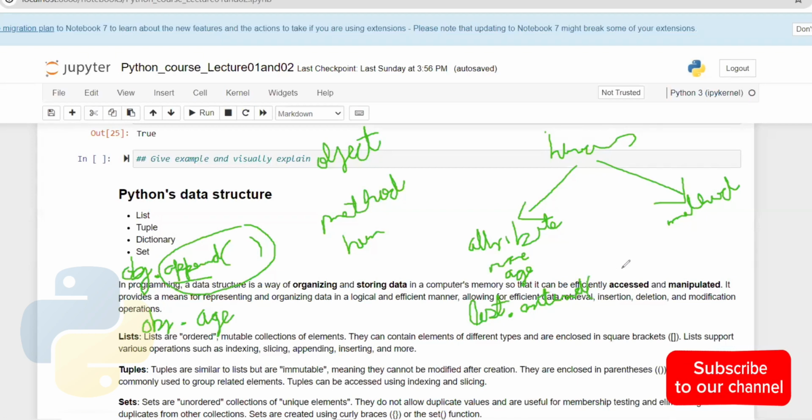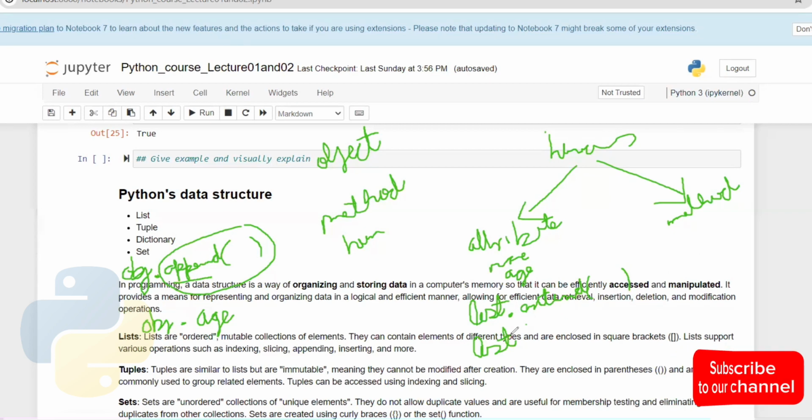This will be followed by parentheses. So dot, the name of the method, followed by parentheses. And if the dot is followed by an attribute, it won't have parentheses. So that's the distinction between method and attribute.